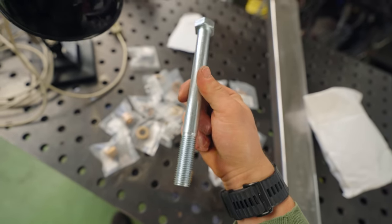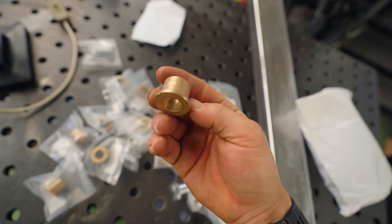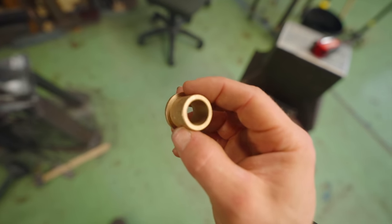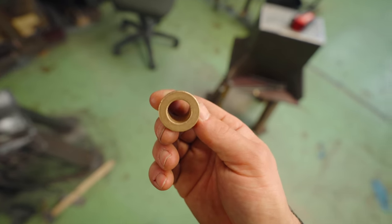Now, as you'd seen, we'd purchased these 60mm bolts because they were easy to come by. And so I bought a bunch of these oil-filled bronze bushings. And what's cool about these is not only will the shaft have reduced friction inside the bore, but these things have a face on them. And my idea is to use them as follows.